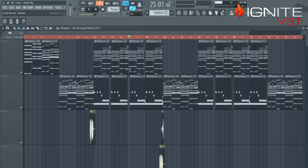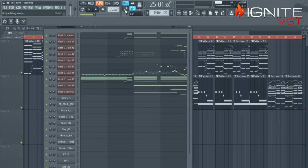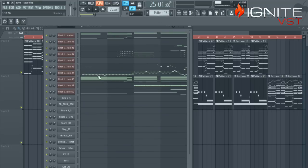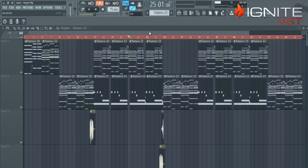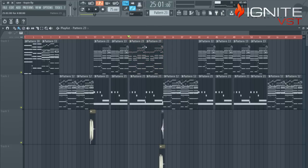And one thing would be dope to take out. Hearing this stutter sound all the time is a bit too much. So let's create a new pattern and take this out. And now we make this one pattern 23.